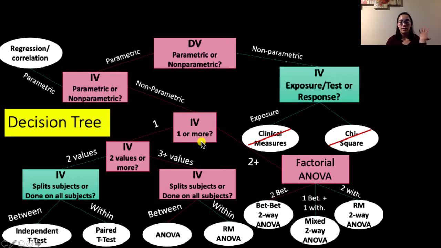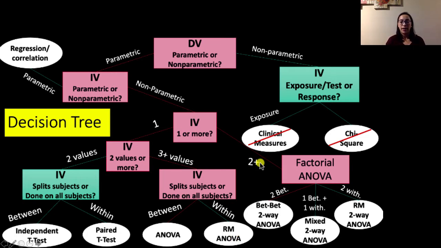So one-way ANOVAs have one independent variable with three or more levels. So that's how they're different from t-tests, right? T-tests had two levels of the independent variable. ANOVAs will have three or more. And then similarly, if we have a between subject factor, we would have an independent ANOVA. Oftentimes it's just referred to as a one-way ANOVA in SPSS. And then if we have a within subject independent variable where our samples have been measured for each of our independent variable levels, that would give us a one-way repeated measures ANOVA.